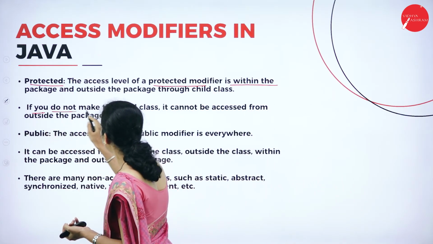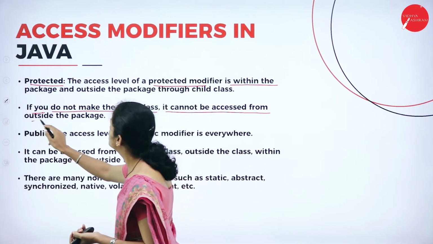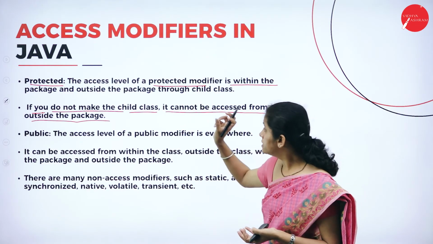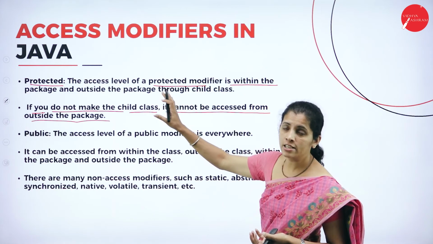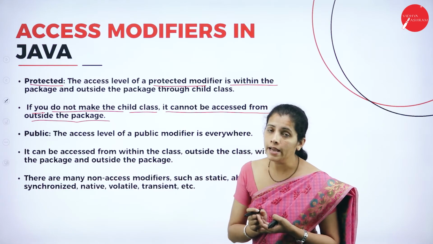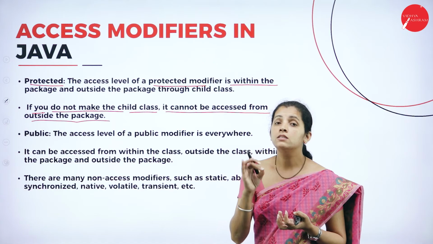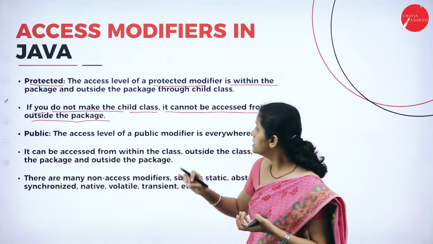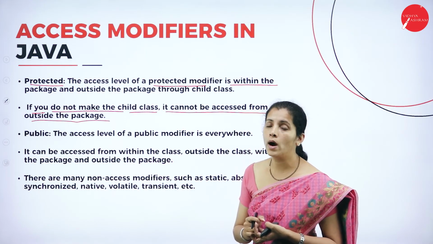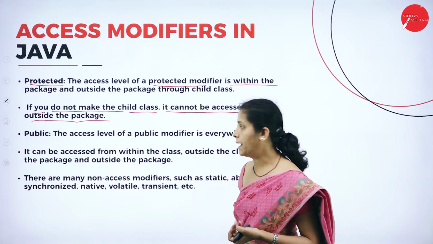If you do not make the child class protected, it cannot be accessed from outside the package. That means while creating a child class in my package, I want to make that child class protected. Then I can access all the methods, constructors and fields present in the child class from outside of the package. Otherwise, I cannot access the child class outside the package.